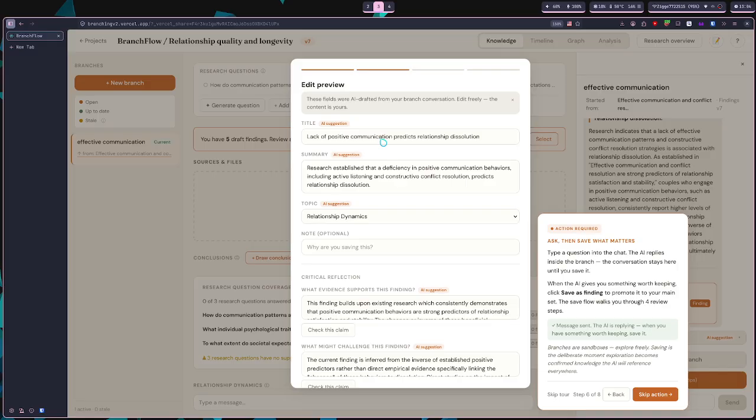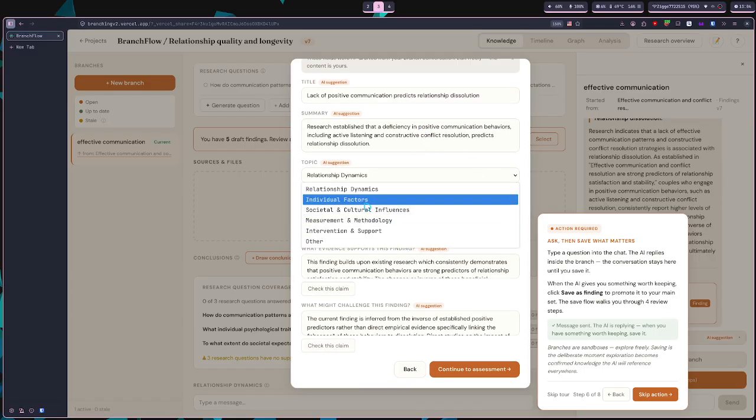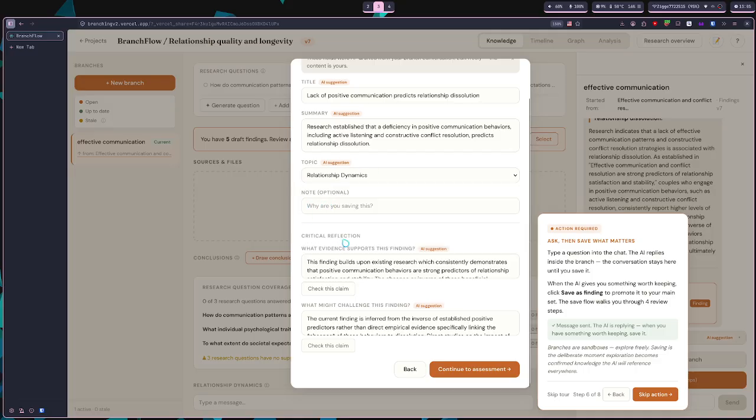Research established that deficiency in positive communication behavior predicts relationship dissolution. Relationship dynamics. Individual factors, societal. This is nice. Topics, I imagine they are done by AI as well. Evidence supports this finding. Okay. Current finding is inherited from the registered possible predictors.